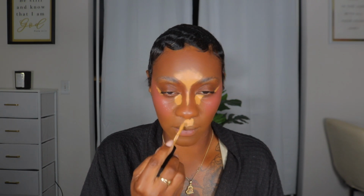The purpose of me putting concealer by my mouth is to help me give a more sculpted, clean look. I'm using my Morphe Continuous Setting Spray just to help me blend out this concealer.